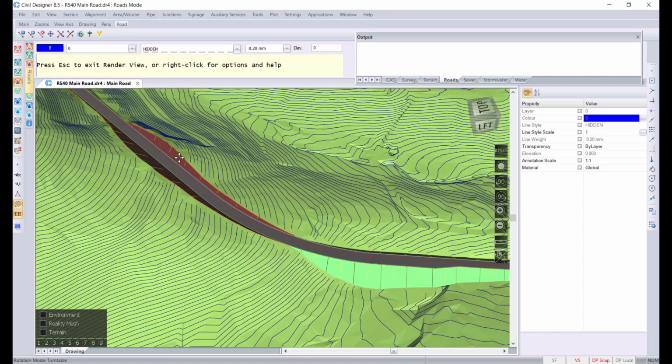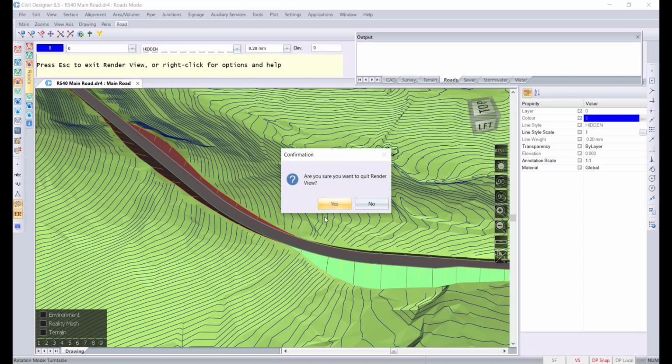But we'll try and keep it within the cut, and then it just makes it one less step. If you do it in the compulsory, then it's probably better to have a different road template in that area. But we can get this to slope outwards and away from the road.